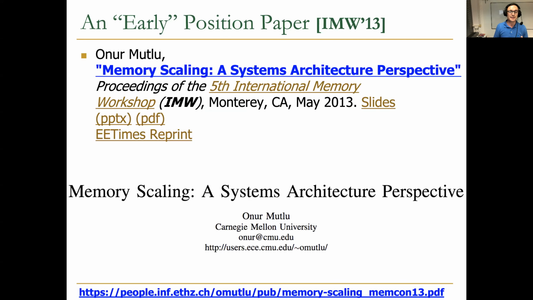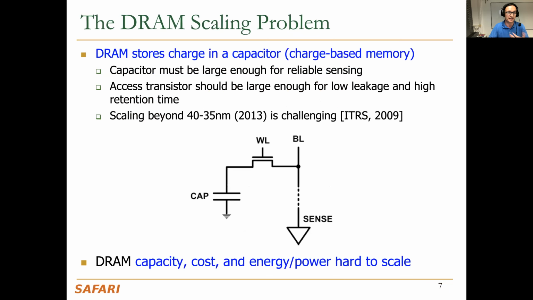So these sort of reliability issues and technology scaling issues were the focus of my first International Memory Workshop invited talk and attendance in 2013. I'd recommend you take a look at it if you're interested in our argument at that point in time. At that time, we were working on RowHammer, but we hadn't published it, and we were also working on many different main memory scaling issues, specifically DRAM and flash scaling. I will give you the perspective of DRAM and mention flash briefly.